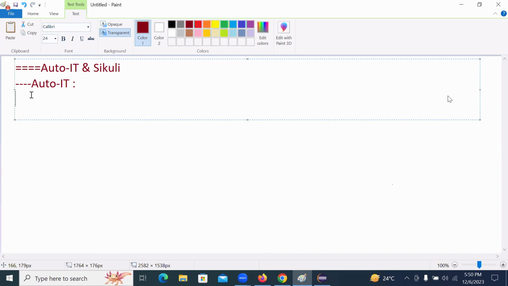In that, first thing, if you are working with Selenium, what is the drawback of Selenium?